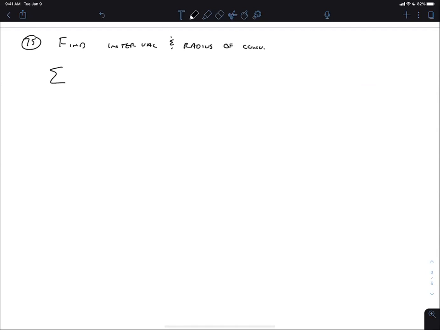And so we have the sum n equals 1 to infinity of negative 1 to the n, x to the n over the fifth root of n. And so, okay, the way we deal with this is we do the ratio test unless we came up with the series, and the way we came up with the series was to use geometric series, and that's not what we did here. So we're given the series, so we start with the ratio test almost always. Every now and then we might use the root test, but we'd only want to do that if everything was to the n, and this n is not being raised to the n. So we don't want to use the root test here.